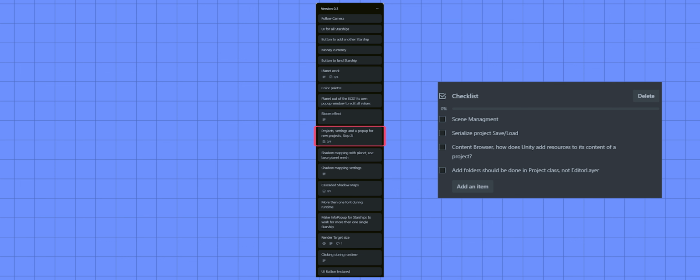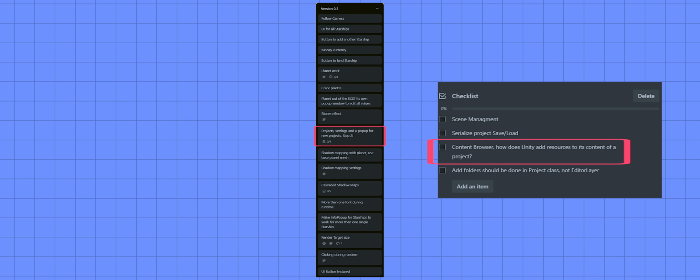During the Toaster part of the video I talked about projects, and this is the next step for this. I'm going to add scene management. You're going to be able to serialize a project, save and load. So the settings you have in the scene are going to be serializable. When you open a project, you get the settings in. So if you deactivated the grid, when you open the project again, it will still be deactivated. Right now I have to turn off the things every time I restart.